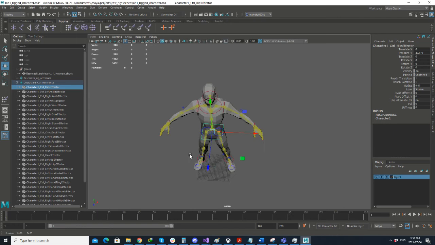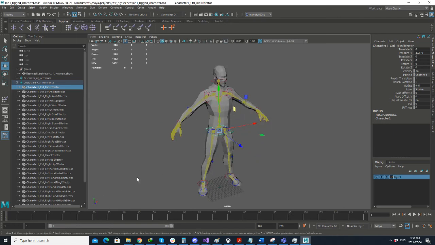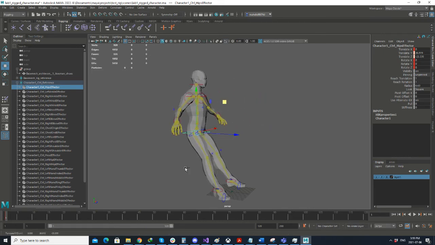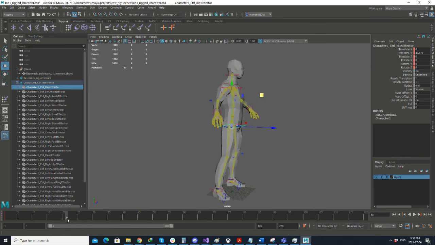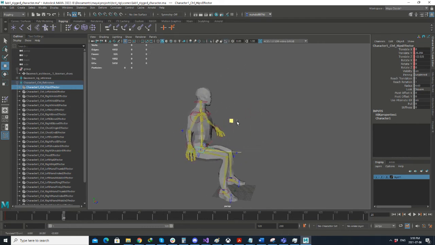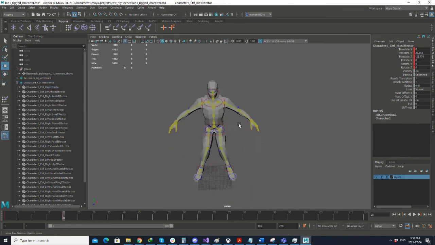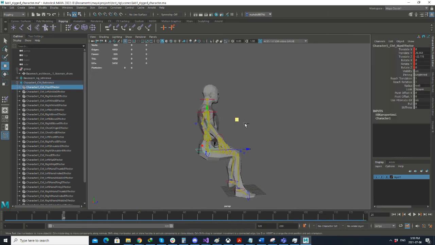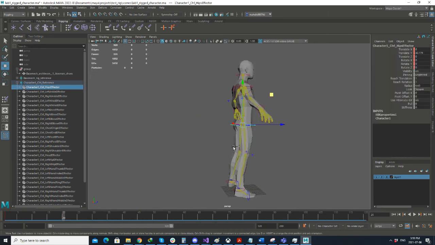So I think you saw how to do animation. For example, you just need to set a key here with the S key, and then you go to frame 20 or whatever frame you want, move it to somewhere like here, and set a key there. So you will see a great sitting animation.